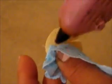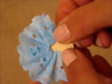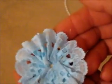I was talking, my glue's dried up already, so you need to work fast pretty much. So just eyeball it and gather quickly. As you can see there, just fan it out like that, and it's really quick and easy to make a beautiful flower. So that's how we have come up to this particular part here.